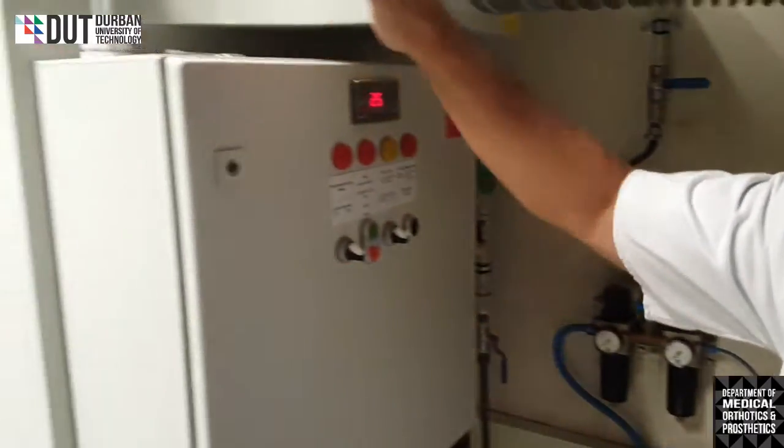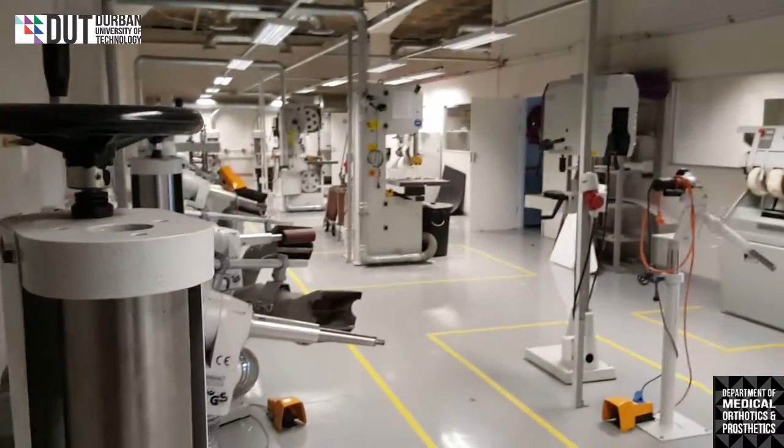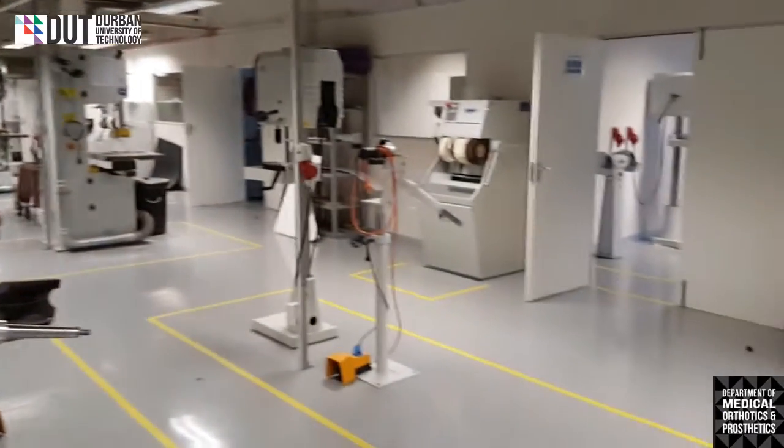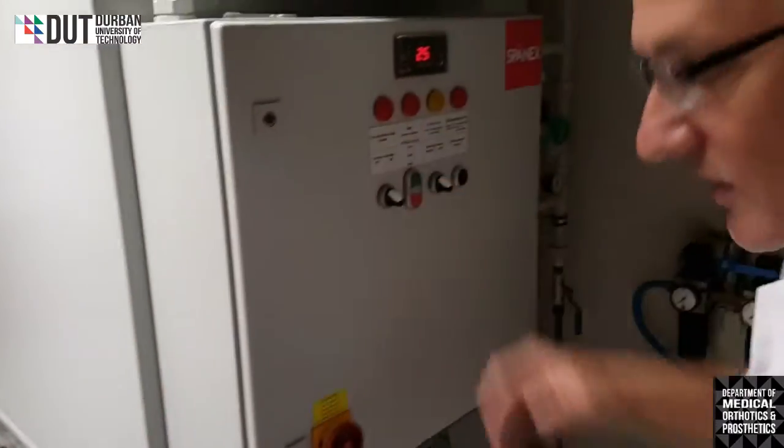This piece of equipment is a vital piece of equipment for these four banks of machines that you see here on the side of us. It is purely because it's an extraction machine and it takes all the dust that we're grinding away so that it doesn't go into our lungs and cause lung cancer.